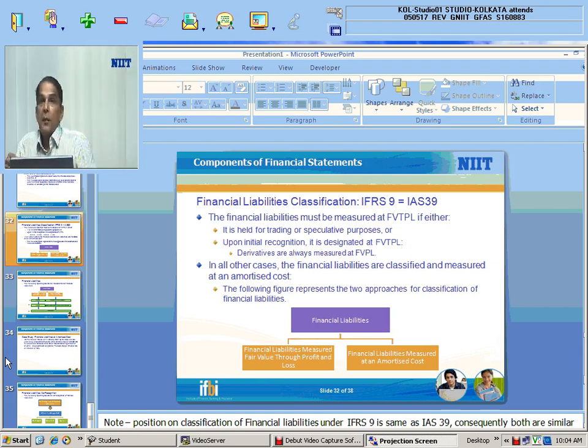Suppose shares of HUTCO are going to be offered for sale. There will be an offer for sale of HUTCO shares, Housing and Urban Development Company. They are going to issue shares to the public. The government is selling some of the shares which they are holding in HUTCO. They will be offering them to the public. Now this issue is going to come in next week.